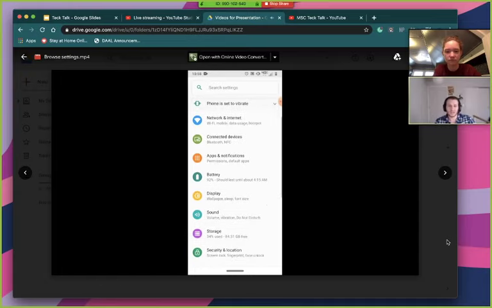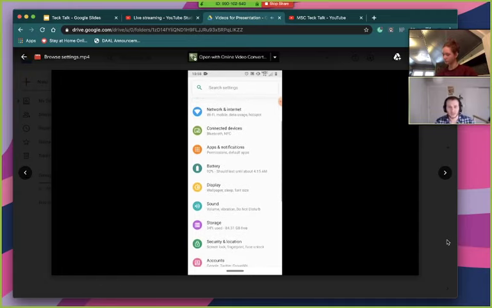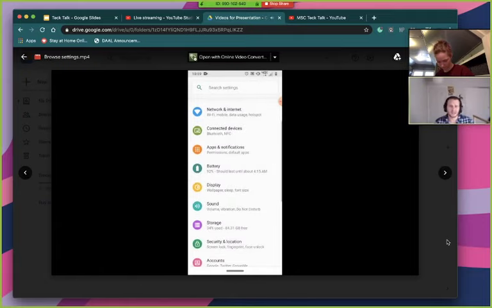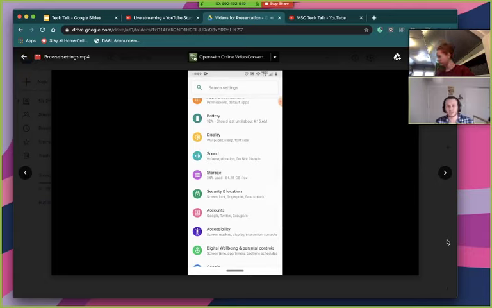This is the settings screen. Settings is really, really helpful if you're trying to learn more about your phone and set up whatever sort of personal settings you'd like. This is to access Bluetooth and Wi-Fi. Android's a little weird. They have this previously connected devices button that you click on to connect stuff you've connected before.